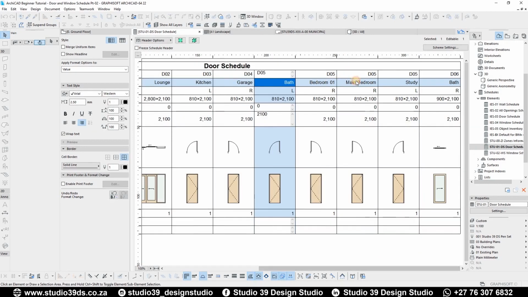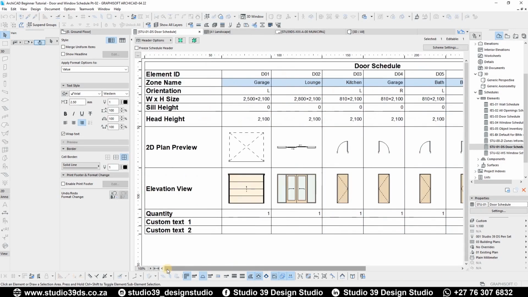So that's something that ArchiCAD actually helps you with. So I really like that. It's quite exceptional for me. It does cut down on workflow time, so it saves you on time and everything like that.